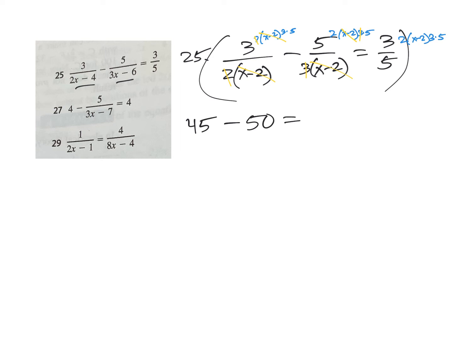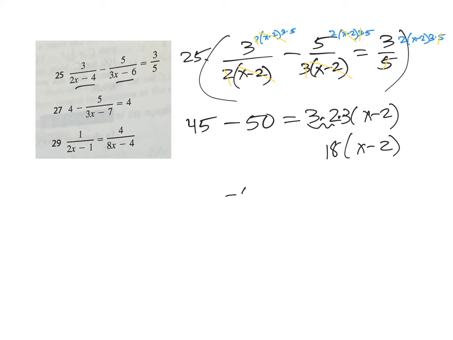And then we have over on the right side, what cancels out? Just the 5's. And what do we have? So let's write this whole thing. 3 times 2 times, well, there's another 3 there, okay, times x minus 2. So 6 times 3 is 18 times x minus 2.